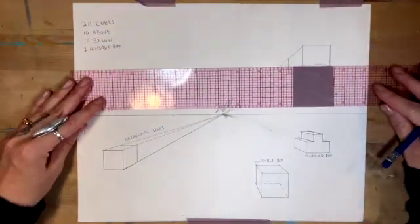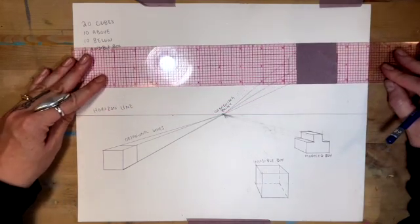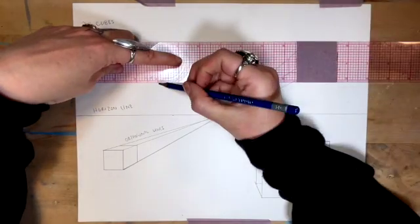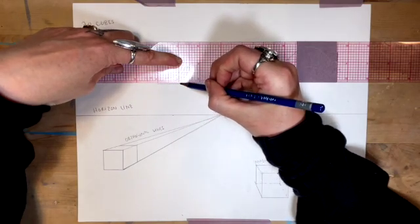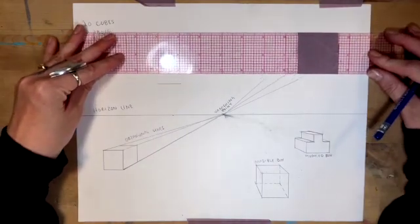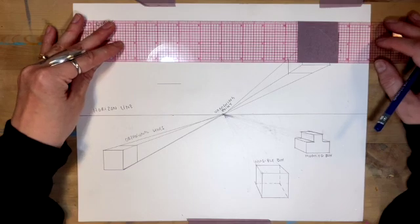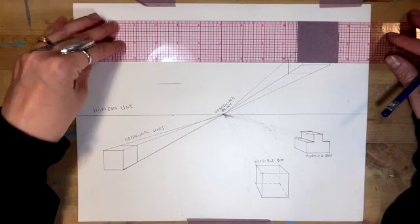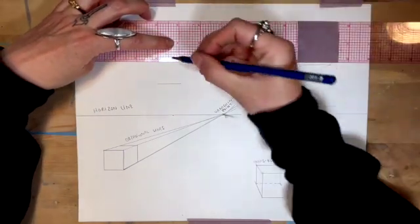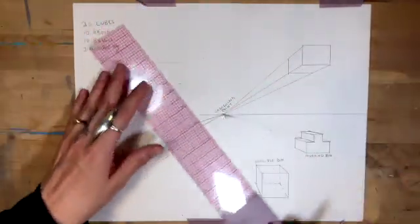All right, so once again, I can just take my ruler, I'll move it up like this and orient this red line here with the side of my paper, and then I can just make the first mark for my cube here. So I'm working my first cube that's going to be above the horizon line. I'm going to pull this up again like this. And then I'll double check over on my right hand side here. As you can see, my ruler is broken, which is unfortunate, but I taped it back together. Okay, so I'm double checking this side here, and then I'm gonna just make another line parallel to that first line.